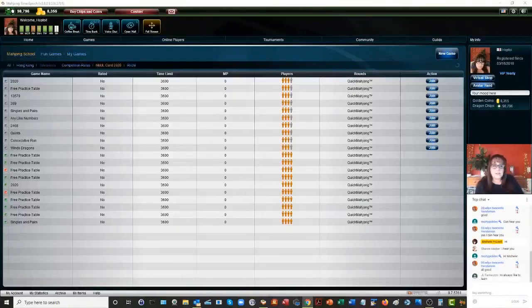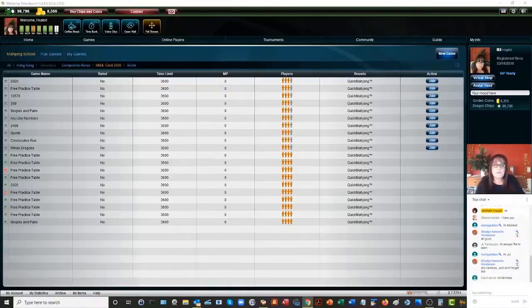I am logged into Mahjong Time in Mahjong School, so if you want to see anything demonstrated, let me know and we can play with a robot and try to demonstrate answers to questions that you might have. It could be about the game itself, or it could be strategy, decision making, whatever causes you any kind of pain points.